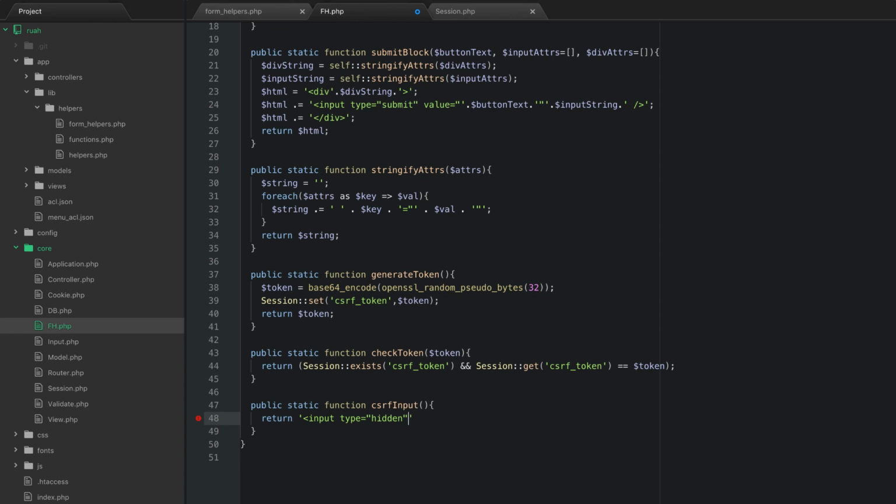Okay, this is just going to be a hidden input, and the name is going to be equal to CSRF token, and the ID will also be equal to CSRF token, and the value, we're going to leave that blank for a minute.